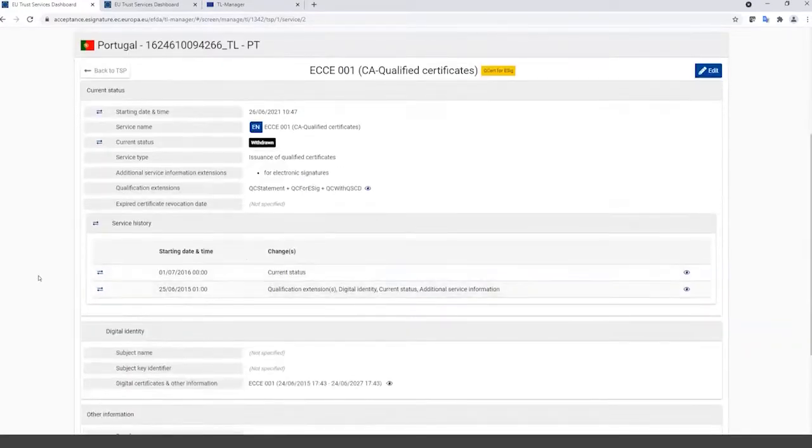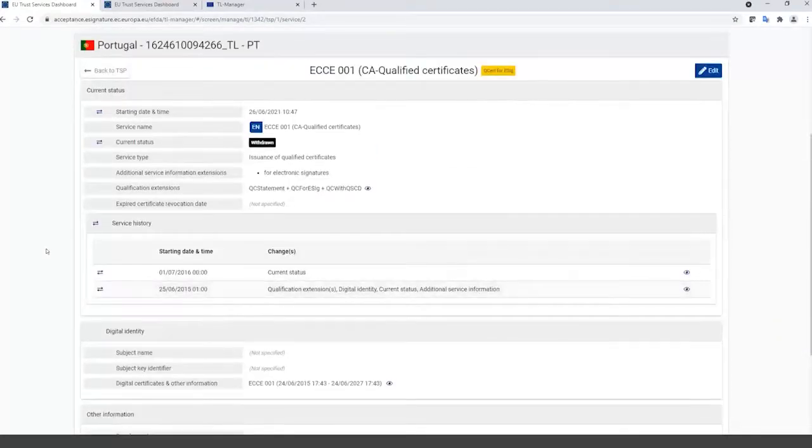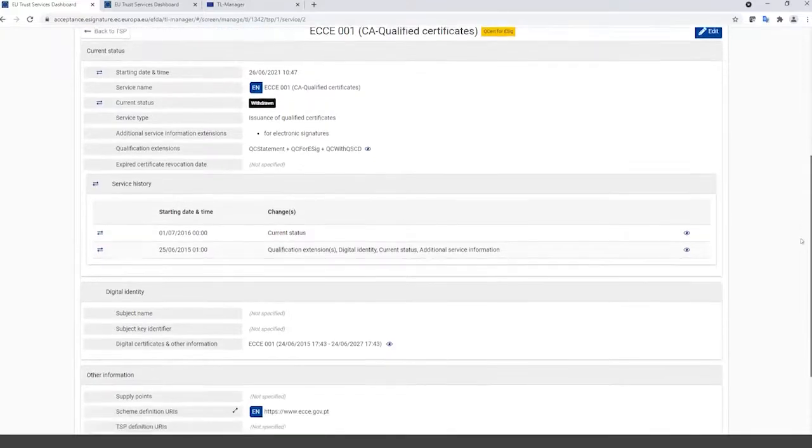So in fact, it only took me 2 clicks to update this trust service, and it doesn't require anymore some technical knowledge of the trusted list. It's much more easy, and the trusted list edition is now much more understandable.